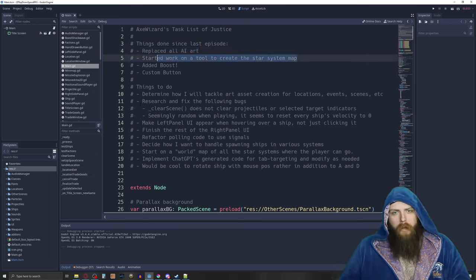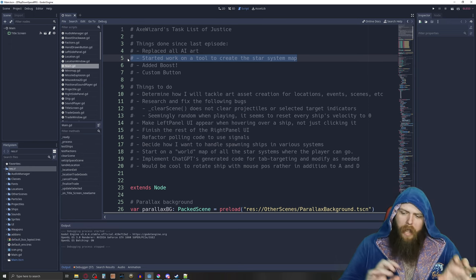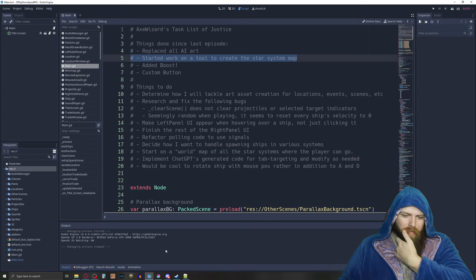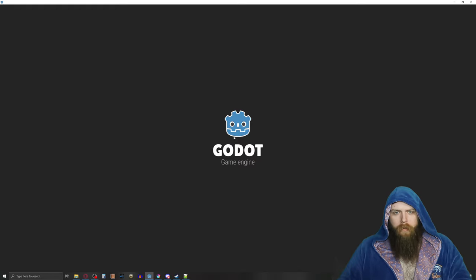I started work on a tool to create a star system map. I think I'm going to save that for probably the next episode, because I created an actual external tool that will allow me to plot and map out and add all the stuff, but it's in a rough state. I guess I'll just show it really quick. Can I add another window here? I can. Star system mapper tool.